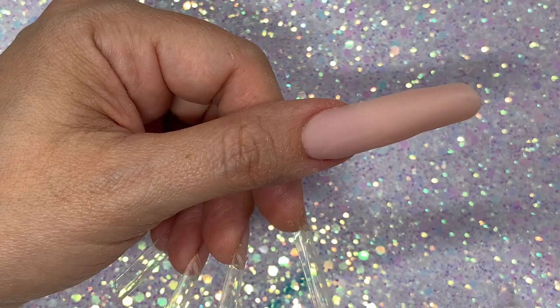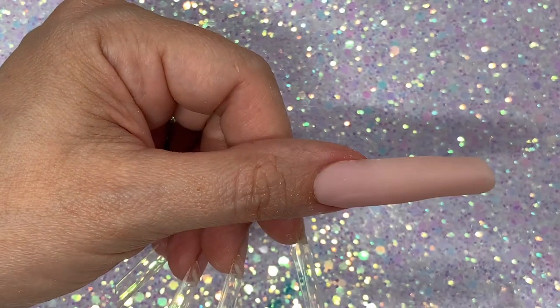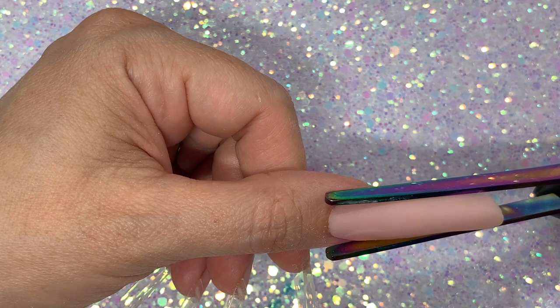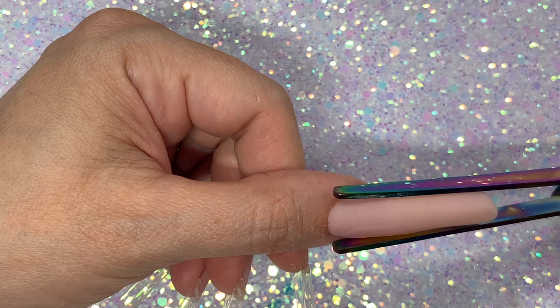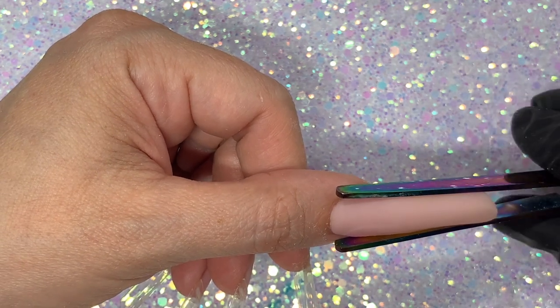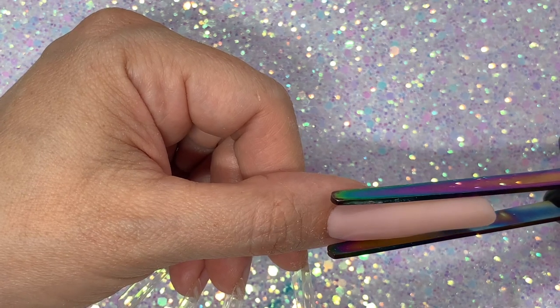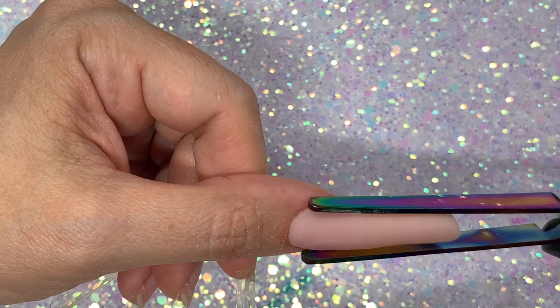One thing is really important, especially with this shape, is to give it a good pinch. If you pinch the right way, you won't damage your nails. You don't need to pinch hard, you're just pinching the sides of the enhancement to bring them in. You're not hammering your natural nails. Wait until that acrylic's starting to set, do a little test pinch. It just makes that shape so slender and elegant.